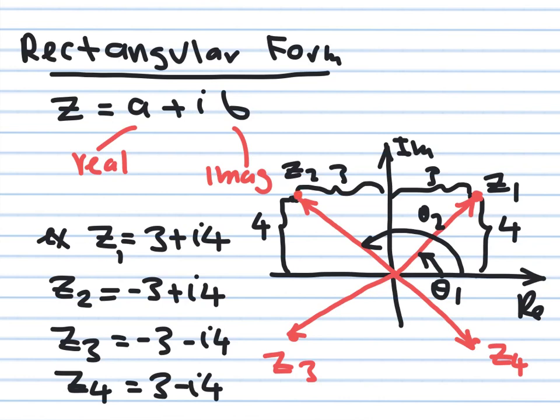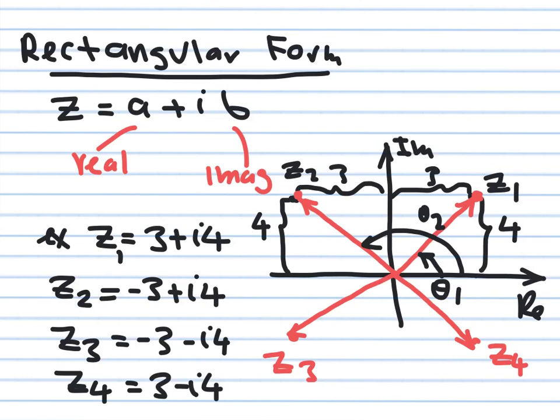z3 is this one here where both of them are negative. So if you go down this way, the real part is negative and the imaginary part is negative. This is 3 units here and 4 units here. It's not drawn perfectly to scale, but I'm just trying to illustrate the idea. So this is a point z4, 3 minus i4. The real part is positive and the imaginary part is negative. This is positive real part, this is negative real part. This is positive imaginary part, this is negative imaginary part, and every complex number represents a point.